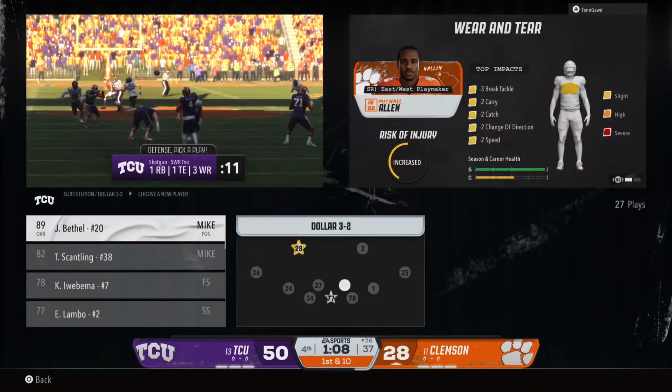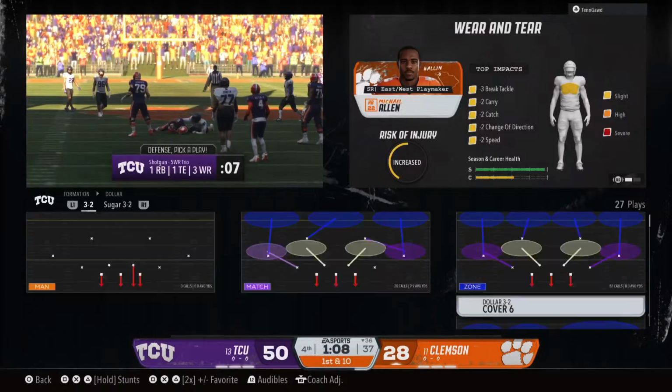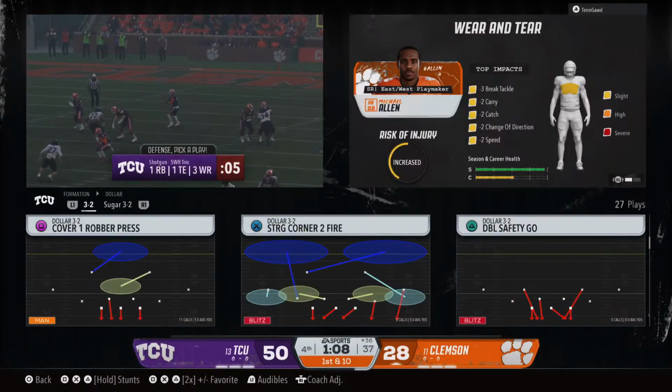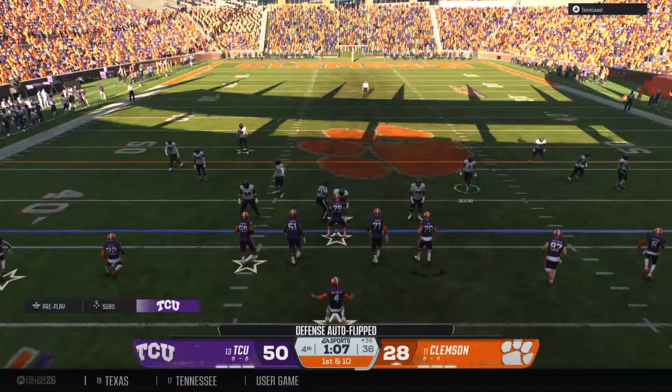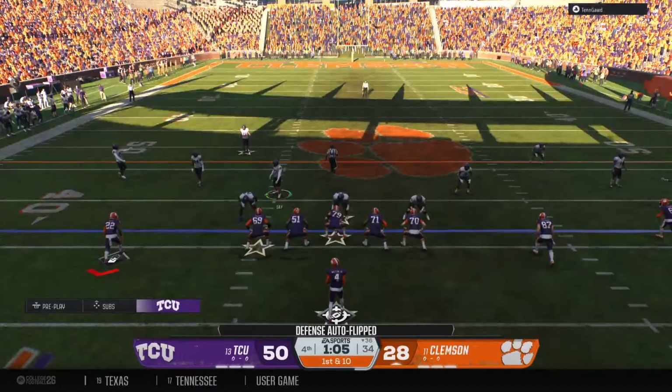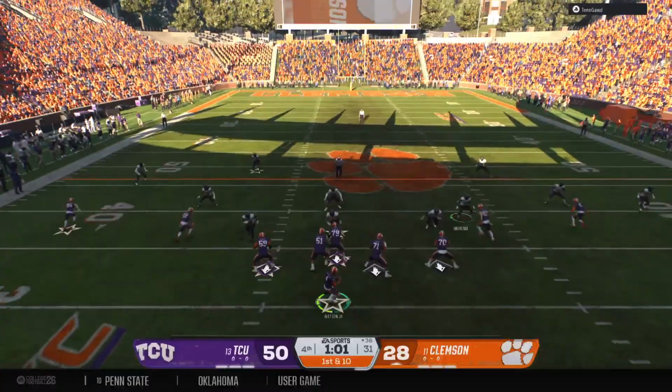Well, look, that wasn't a touchdown, but that was a massive play for this offense. They needed some momentum. They needed to find a rhythm, and what better way than converting on third down. Awesome job by the quarterback getting through his progression. Clemson ready to go back to work with another first down.